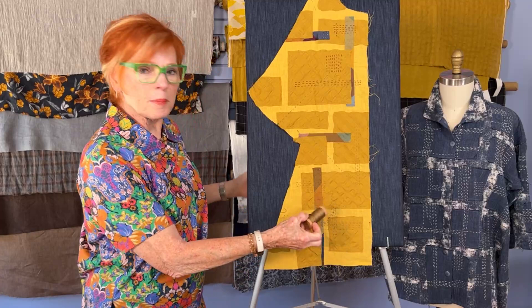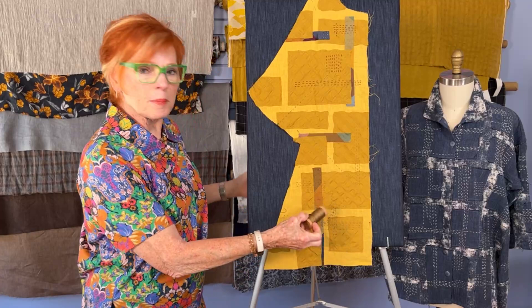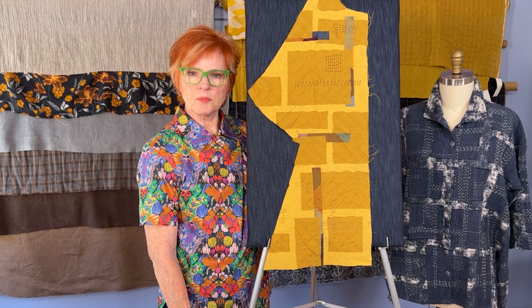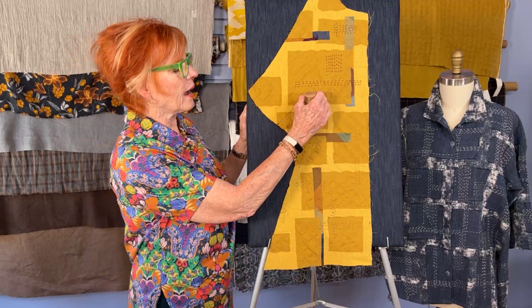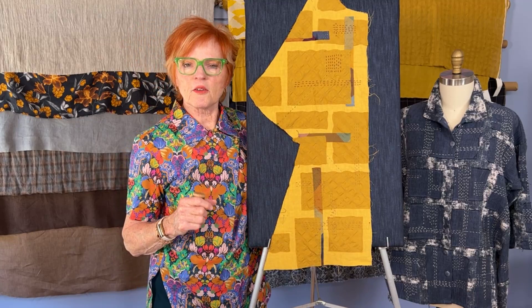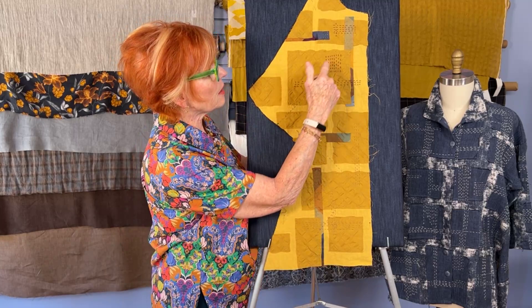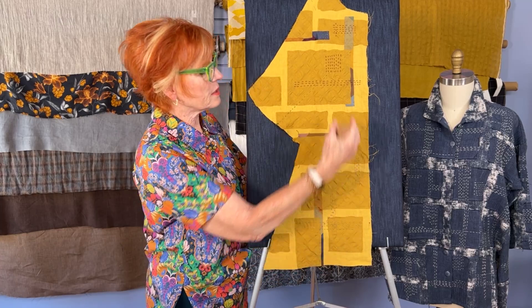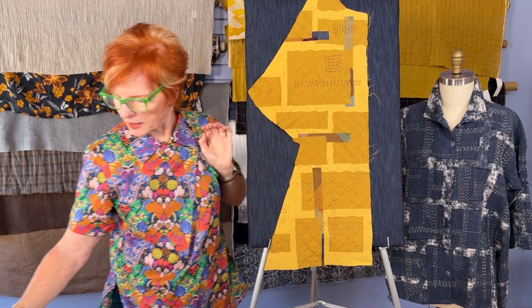I started stitching down here with a neutral color. I have horizontal and vertical running stitches, and then I threw in some diagonals in what I thought were going to be contrasting colors. Then I put this on the mannequin at the chateau and stood back — I couldn't see my stitches. So I dug around in the box of supplies and found a spool of pearl cotton in a dark burgundy color and stitched it up here, and I liked it a lot better. I'll probably do some of this burgundy stitching down here and maybe bring some neutral back up above — but this is the kind of thing I literally wad up and carry with me.